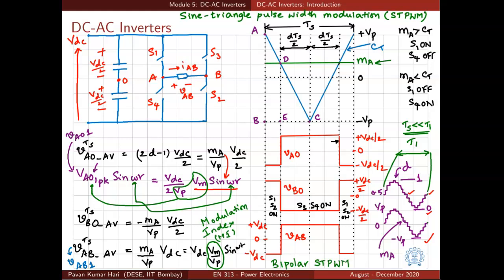This method of PWM is known as sine triangle PWM, as stated earlier. And this is again a specific case of sine triangle PWM. It is bipolar sine triangle PWM. Why is it bipolar? Because with this method of switching both legs A and B, we get an output voltage, the load voltage VAB, which has both polarities in any given carrier cycle. So VAB is plus VDC and minus VDC in any given triangular cycle. So this method of switching is known as bipolar sine triangle PWM because of that reason.